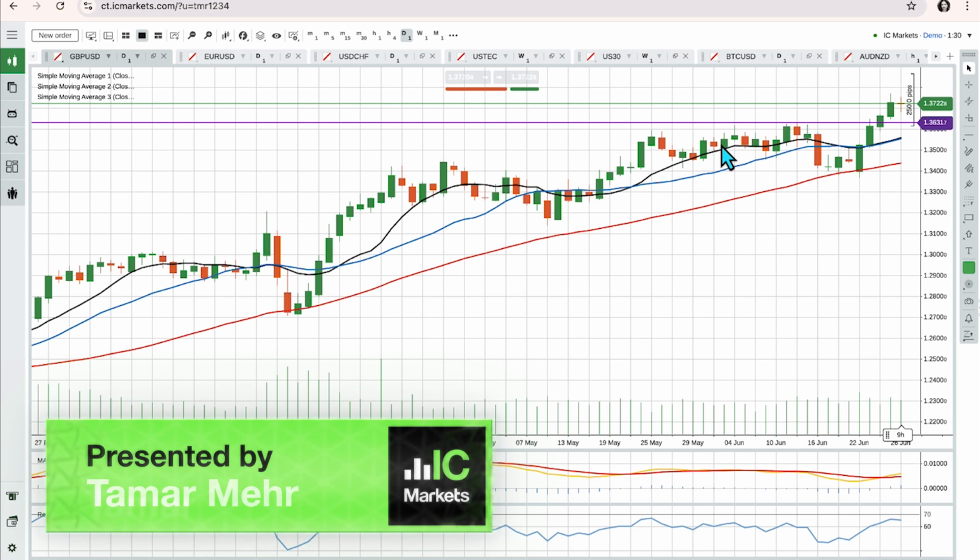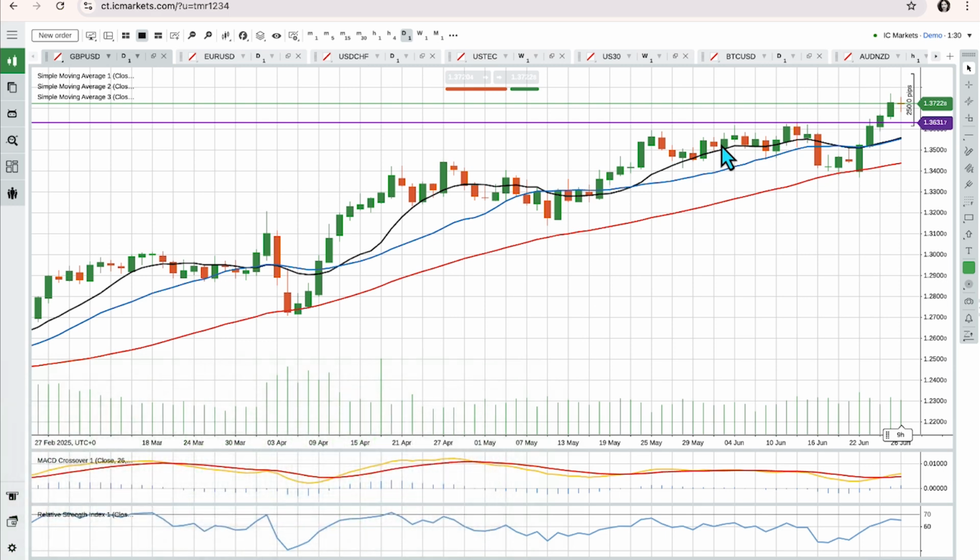So last week we saw the S&P 500 and the Nasdaq both breaking into all-time highs while the US dollar traded lower. So what I want to do today is have a look at several markets that I'm currently watching for lower time frame potential setups. And I want to start here with pound versus the US.